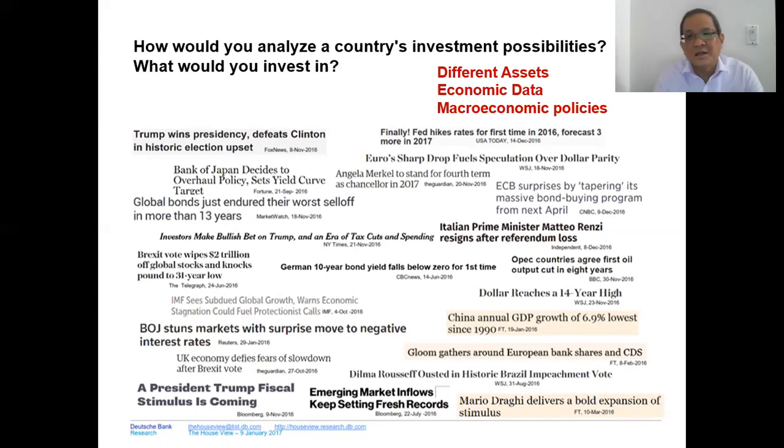You will see that monetary policy transmits in a very different way compared to currency policies. Monetary policy transmits through the banking system. Monetary policy affects interest rates, and interest rates affect borrowers and lenders. Currency policy is very different. Currency policy affects exports and imports. A weaker currency would help exporters but hurt importers.